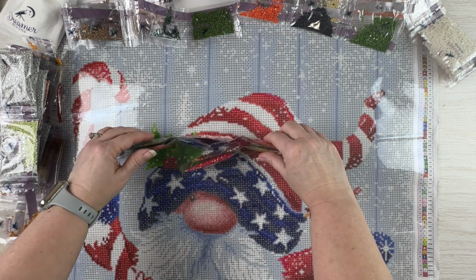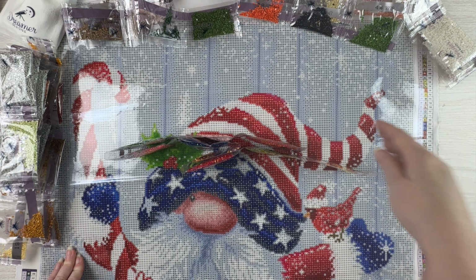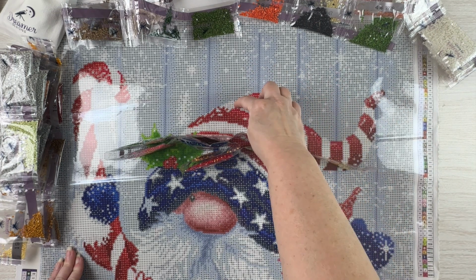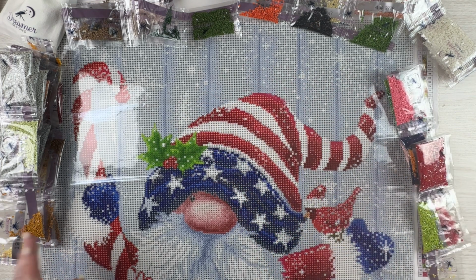This whole sleeve is nothing but ABs, but I still think I'm going to add some extra ones in just to make him even more snowy and sparkly. There's no white ABs, so that would be a good place to put some in to sprinkle it not only in the background, but also in his hat. And I should have plenty of white ABs, so I'll have to go dig all of those out. So there is the kit.